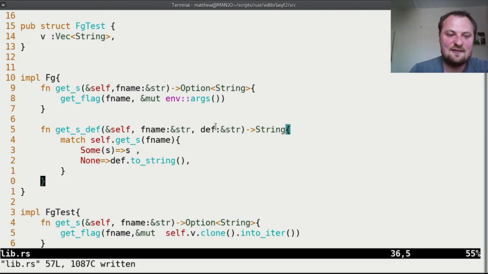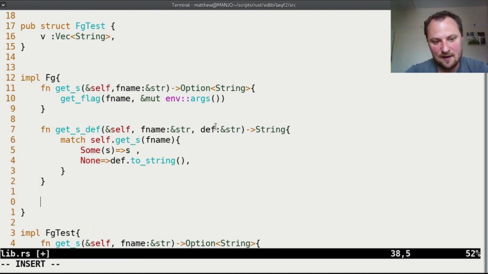Now the next thing I really wanted was the ability to take these directly and get them as the right type. Now in Go, in the library I have, I've got get int, I've got get bool, I've got various other kinds that I regularly use. And I started getting ready to write those. I'll write the method as I started writing, so we'll call it get_int. Maybe i32 because that's a type in Rust.